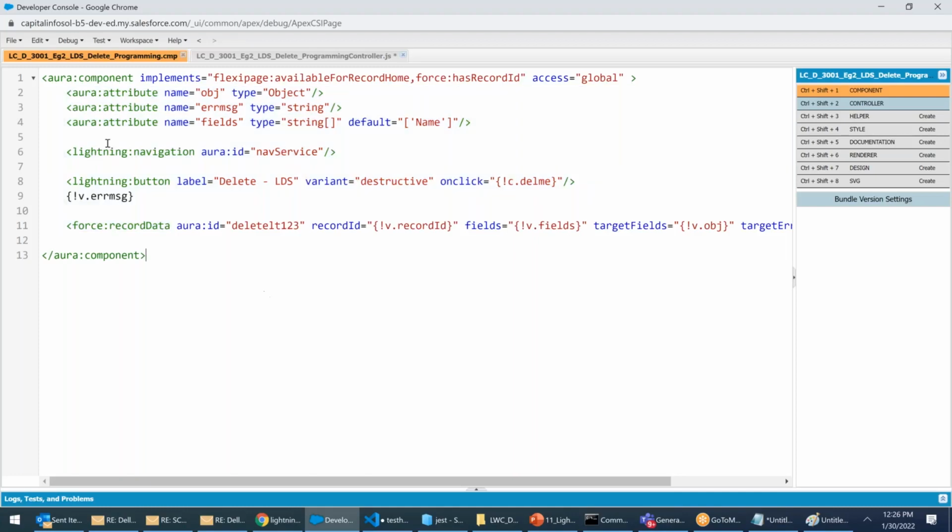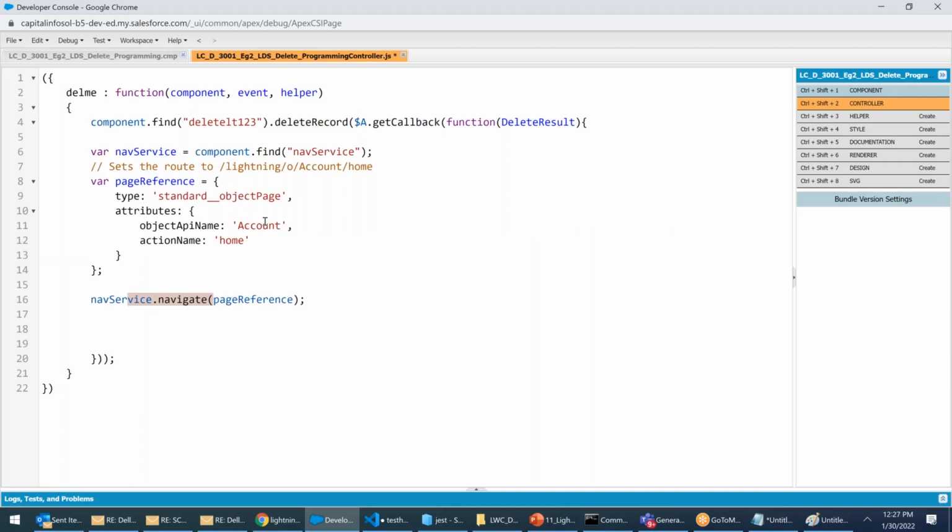Going forward, we will focus less on components and more on controllers. Within LDS, you can create, update and delete without writing a server-side controller, through the Lightning Data Service concept. Review the two classes, yesterday's and today's. In the next class, I will start a new concept called dynamic component. Don't miss this class.